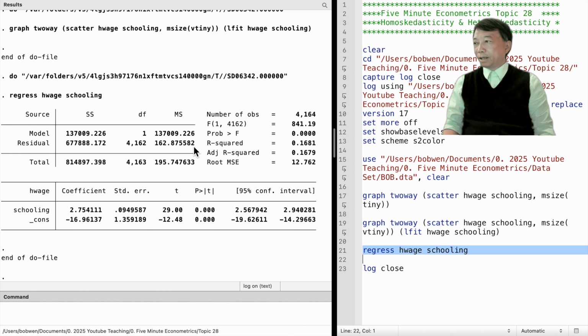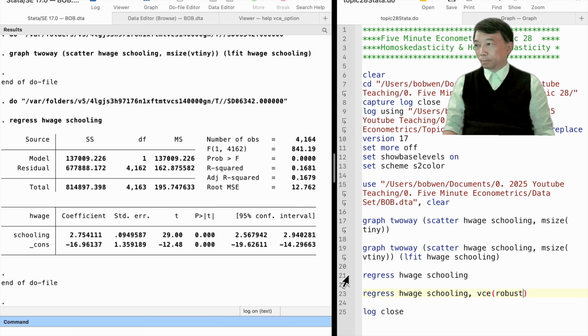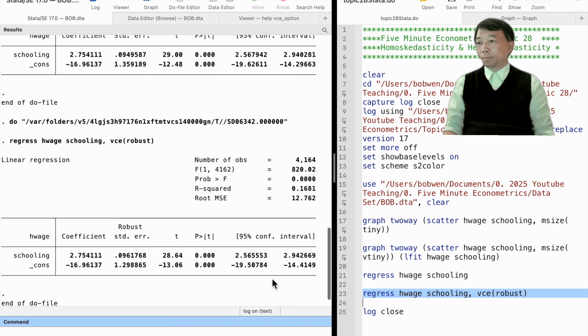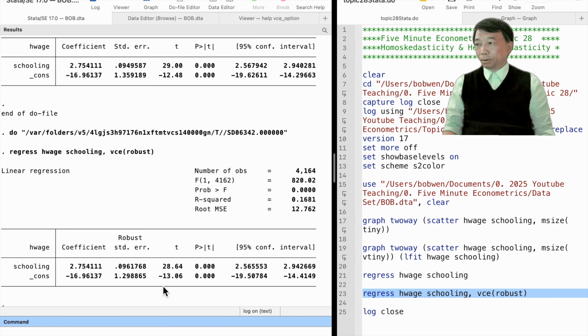The reason we estimate the error variance is that it will be used to calculate the variance of the OLS estimators, beta 0 hat and beta 1 hat. We should be aware that the calculation is based on the assumption that the model does not suffer from heteroskedasticity. But we know this is not true from the graph we just plotted. One straightforward solution is to use the robust option for heteroskedasticity. The significance of the estimates does not change.